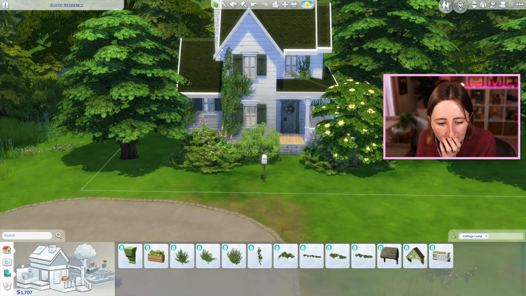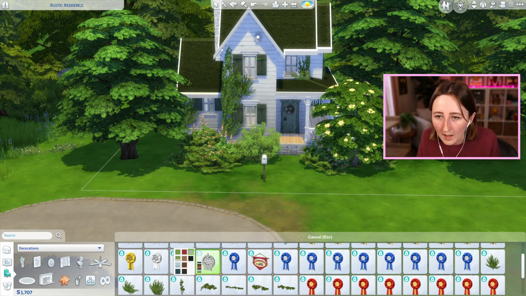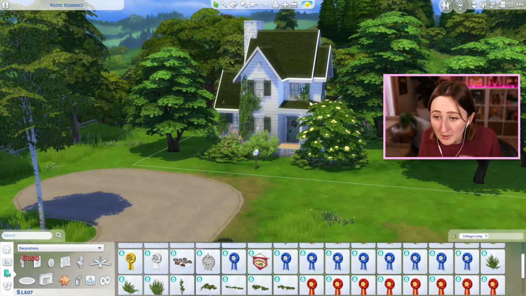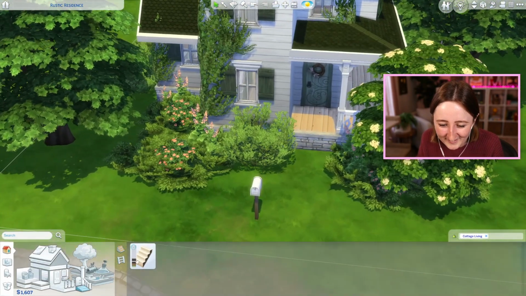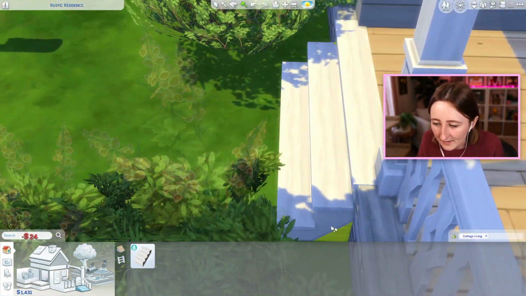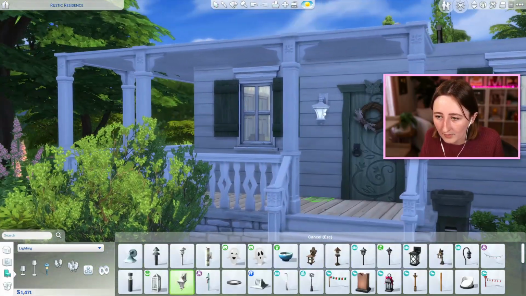I swear in cottage living, there's like some sort of little, oh, this thing. I want to put that up there. 100 simoleons. That seems ridiculous. $100 for a little tiny thing. Okay, let me make sure I delete the underside of those stairs too, because we cannot be spending that much money. We're going to need a couple of lights outside.